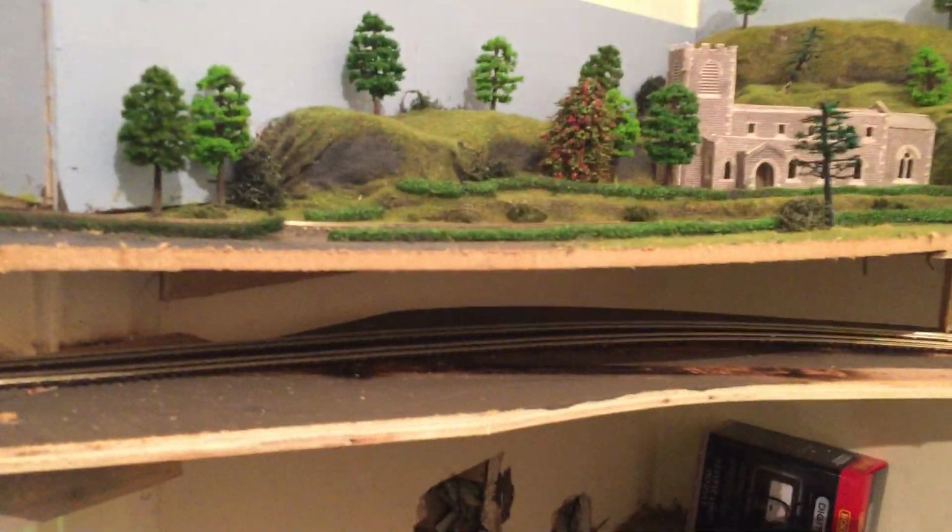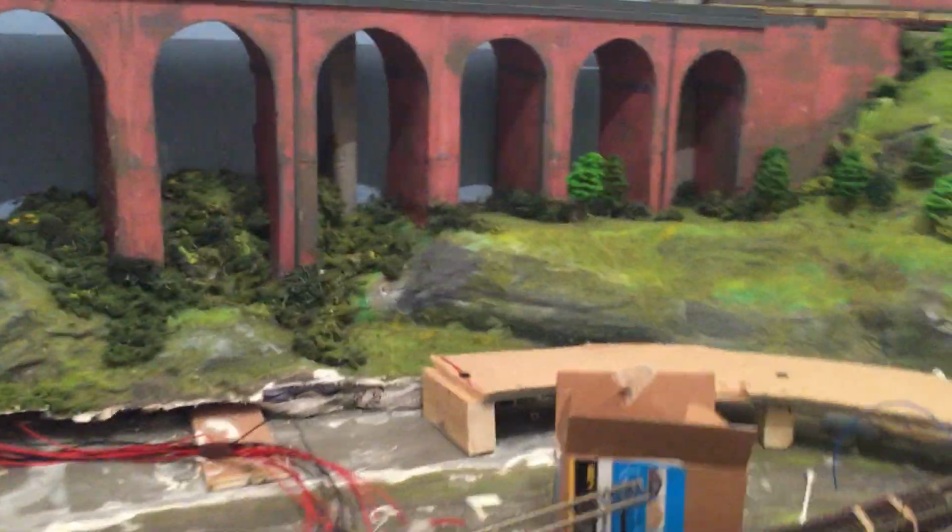This is going to be mostly scenic. All this is going to be scenic. There's a tunnel going to go in there, a big scenic thing on it. There's going to be lots of tunnels, bridges, a river, a nice road, a motorway even. I've got big plans for this down here. There's going to be all sorts going on.